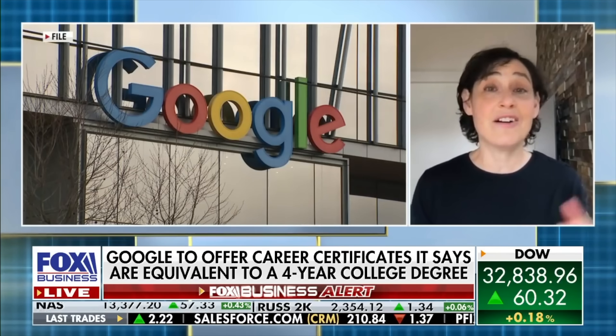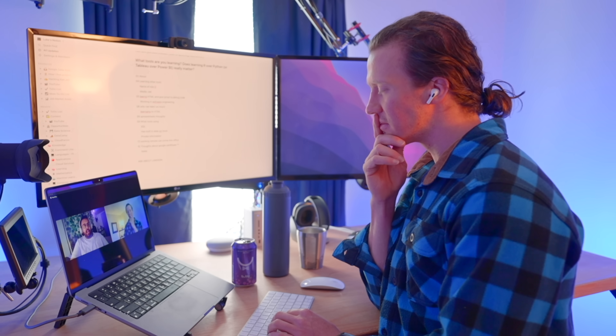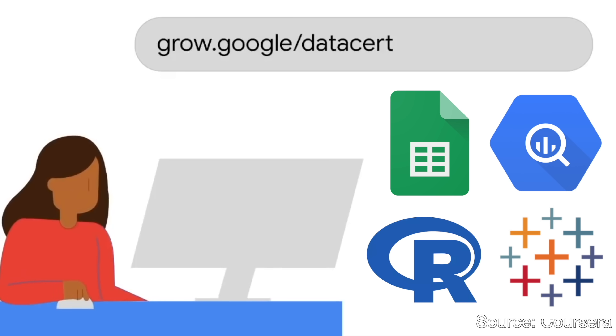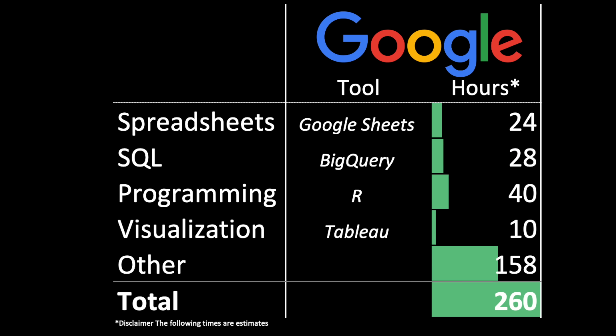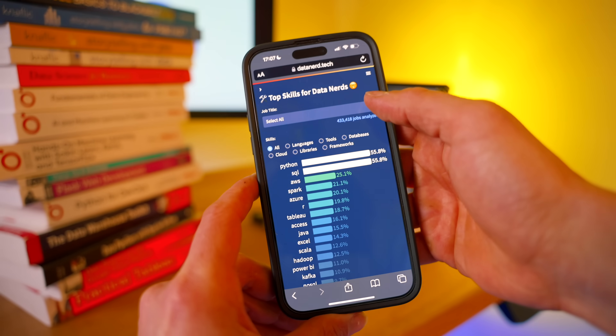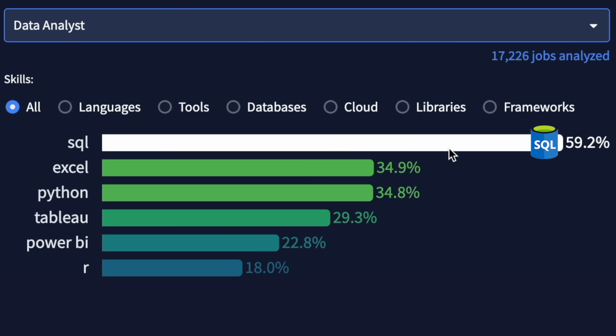So where do these courses come from? Two years ago, Google released their Data Analytics Certificate. Despite it also being heavy with videos and readings, it's a great introductory course to learn how to talk and walk like a data analyst. Since its launch, I've reached out and talked to multiple certificate holders, and all of them had pretty positive reviews. So I'm really bullish on this certificate program. I mainly like this as the first introductory course, as it covers all of the top skills of a data analyst. I built a tool that you can access at datanerd.tech that tells you the top skills of data analysts, along with other roles like data scientists and data engineers. And these skills matched up perfectly with what the industry is demanding.